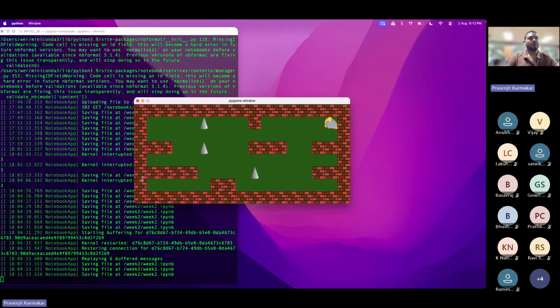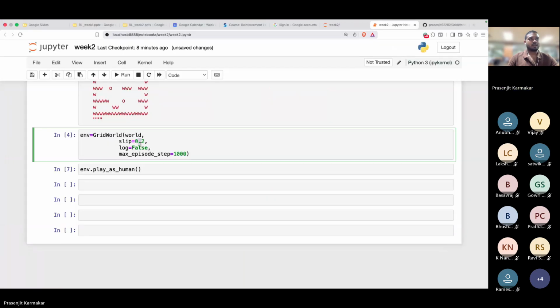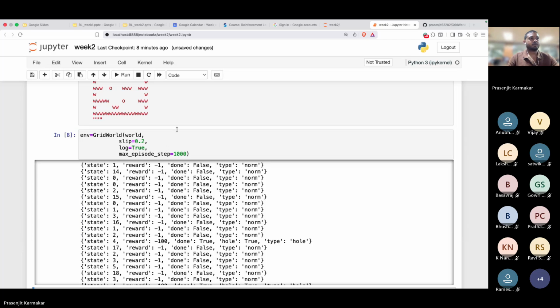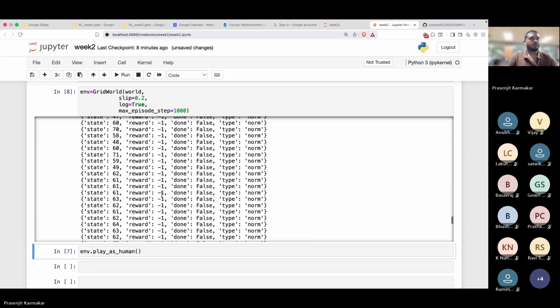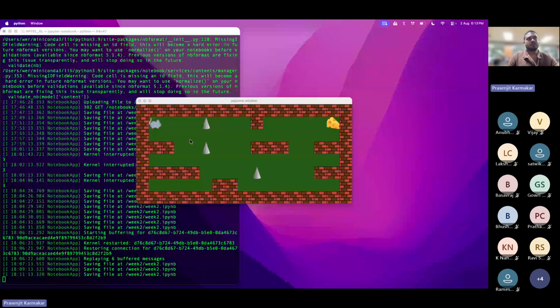If I set log equal to true, it actually logs the state transitions. These are the different states, I guess. Okay, so this is the grid world environment.